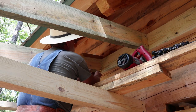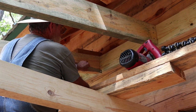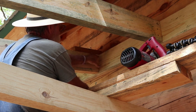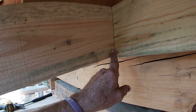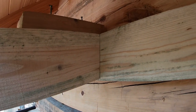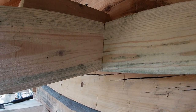I may block the view with what I'm doing here, but I'll get out of the way and let you see. I've got my steel ruler butted right against the ribbon, and I'll be able to measure 5/8 back and make a mark on the end of my rafter at the bottom and up here at the top. That's why this block is flush, so that I can get my steel ruler in there without bending it. I'm not sure you can see it, but there's a little bitty dot right there and another one right up here, and I'll connect those dots and I'll saw that much off of it, and that will let the rafter come this way and close up the gap out there at the seat. So I can take it down now and take my skill saw and cut that.